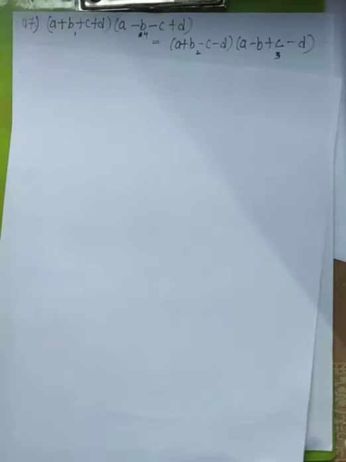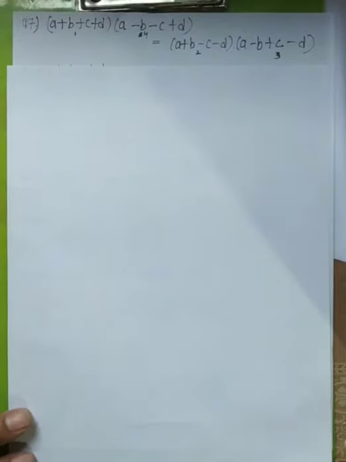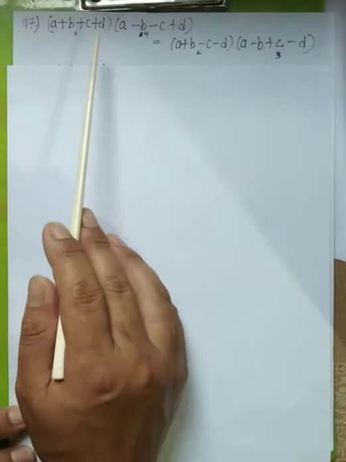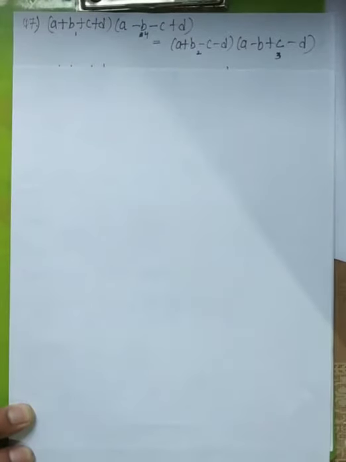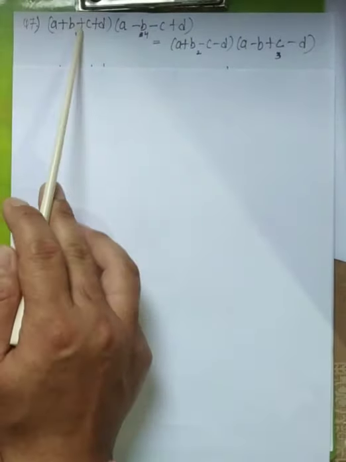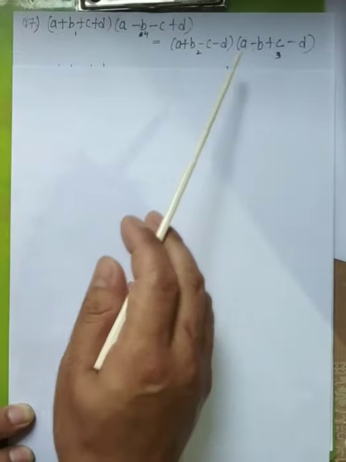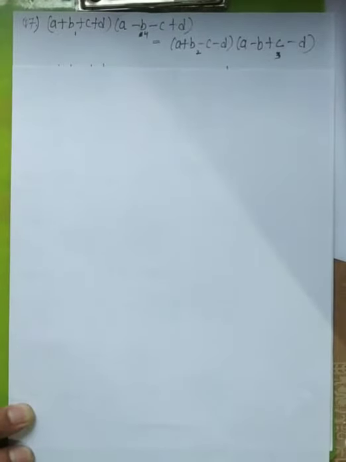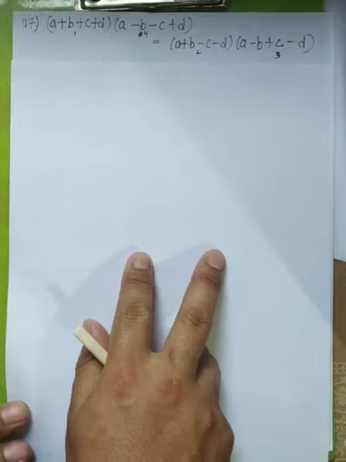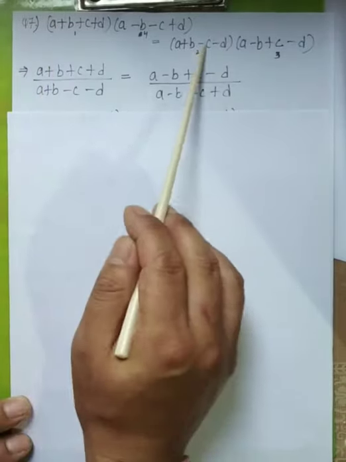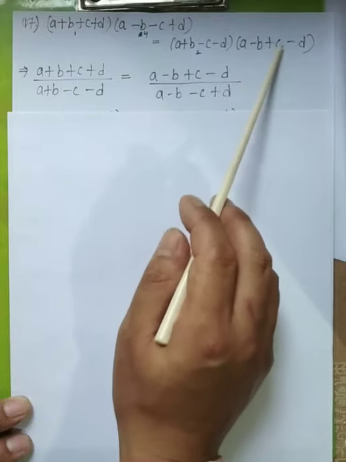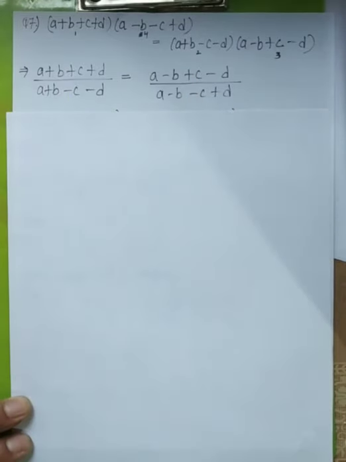I'll just hide the solution first. Now before we start, I have given numbers out here, 1, 4, 2, 3. The reason I've given them is because I'll keep 1, 2 on one side, and I'll keep 3 and 4 on the other side, which is like this. This is 1 divided by 2, and this is 3 divided by 4. Now you ask me why we are doing this, because we have to simplify it.